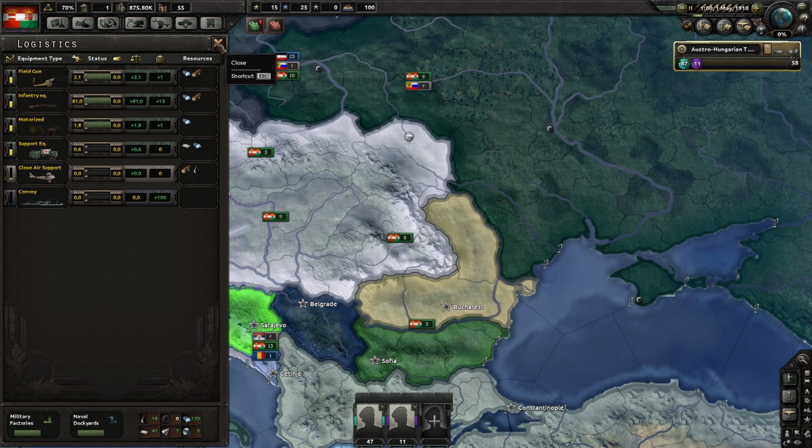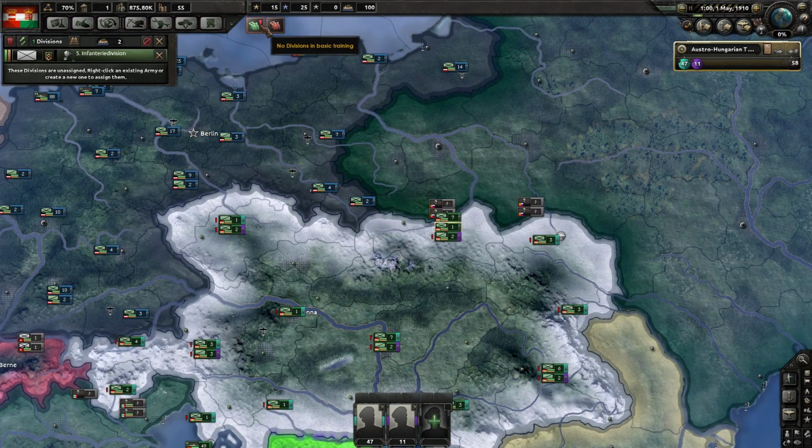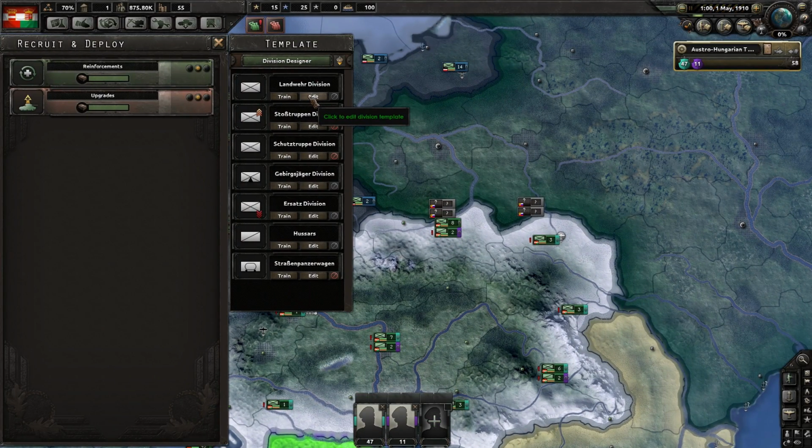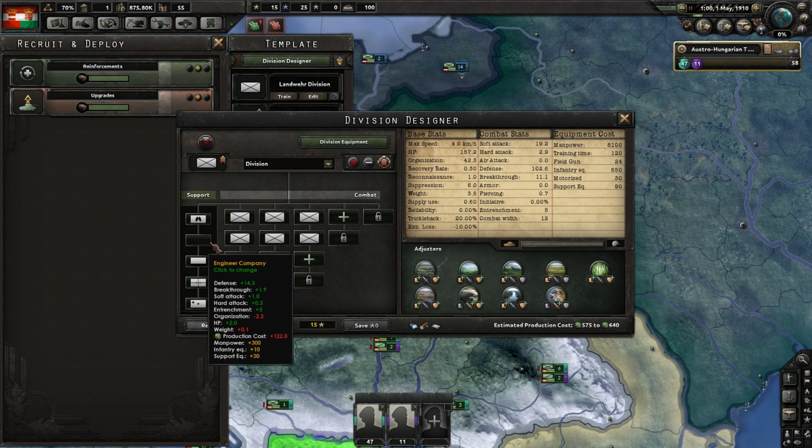Maybe you don't have wood. We don't have wood, alright. But still we don't seem to be lacking. So what will we be producing meanwhile? I do like the idea of this Stosstruppen. They have all the support they could possibly need.